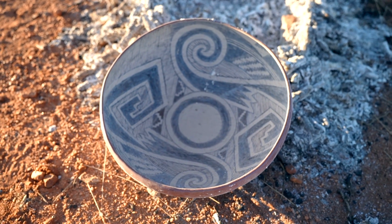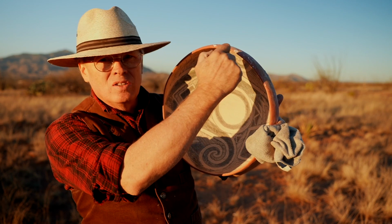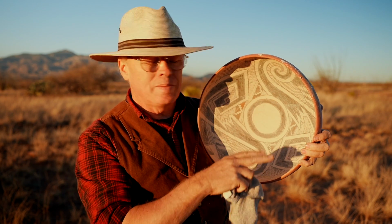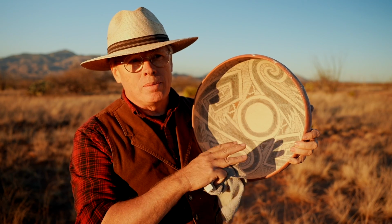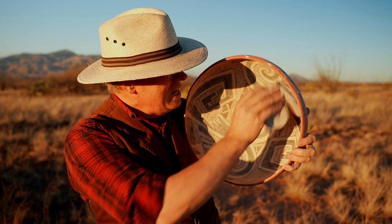All right, let's talk about how I did real fast. I think it came out pretty good. There's no cracks in it. It's fired nice and hard. I don't know how the organic paint did. The trouble is I don't usually polish that smectite slip. And in this case I did because I was trying to do Pinto, but I'd never done Pinto before. I have had problems with polishing smectite in the past. So we will see how it did.